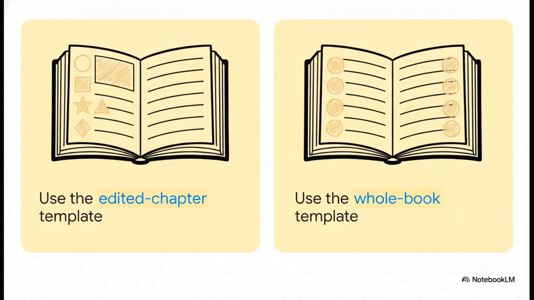But wait, you gotta watch out for the single author exception. That edited chapter template we just mastered, that is strictly for true anthologies. Books filled with totally different authors contributing different chapters. If you flip to the table of contents and realize, oh wow, this entire book actually has the exact same author for every single chapter, then scrap everything we just learned. In that scenario, you aren't dealing with an anthology. You just have one very prolific author. So you simply use the standard whole book template instead. Always take a quick second to check the contents page before you start formatting.